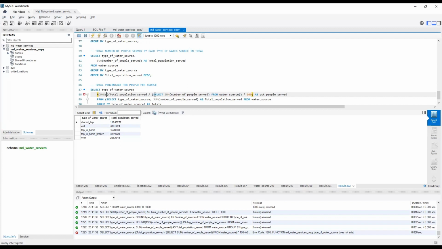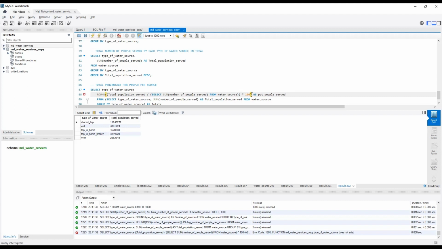Let's select sum of number of people served from water source. 1, 2, 3. Let's see.